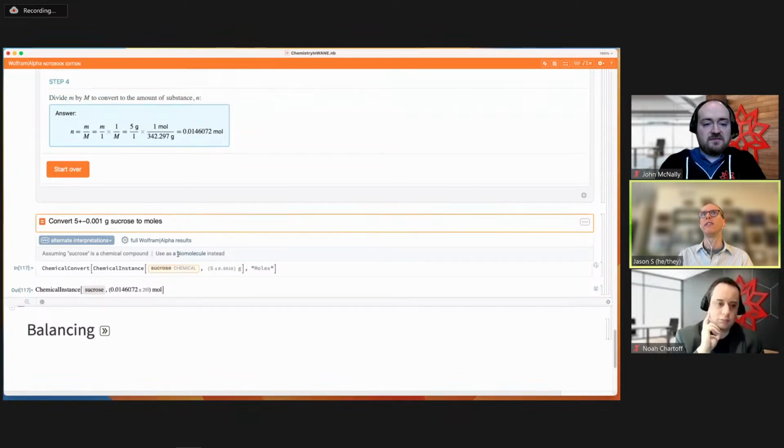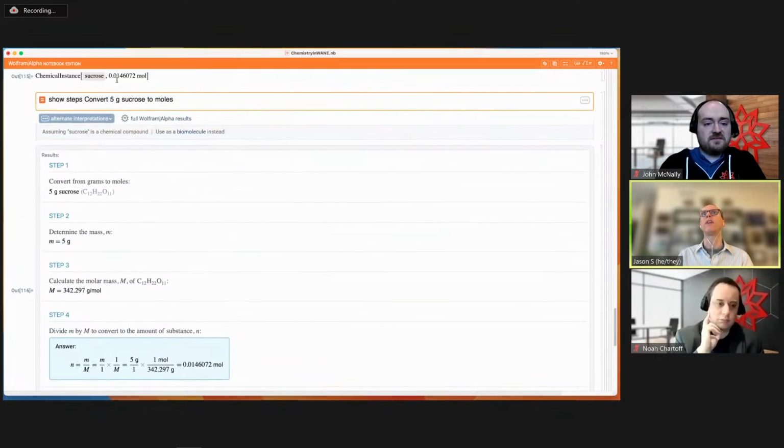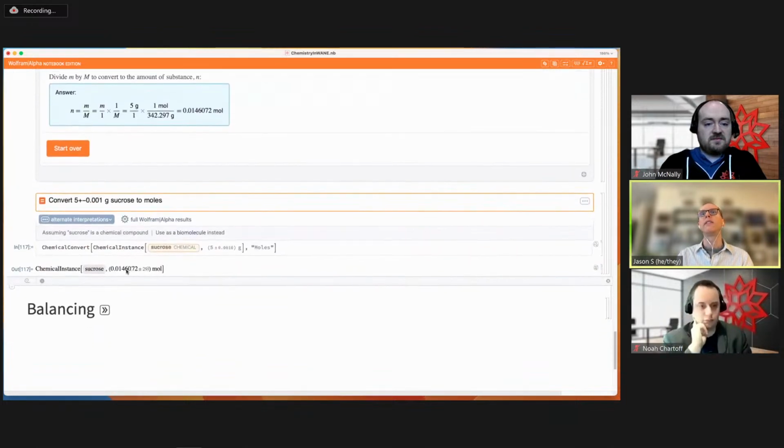But what's different, if we scroll back up, here we've got the number of moles, 146072. Same here, but now that error has been propagated through. So this is a great way of showing how, when you make a measurement, that uncertainty propagates through. This is something that's traditionally taught, at least the math to do this is taught at generally a 3rd year undergraduate level. But now you can bring that into your middle school or quite early into the program if you want, and actually have conversations about how errors carry through, and then we have uncertainty.